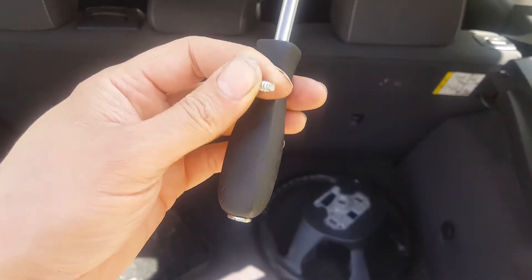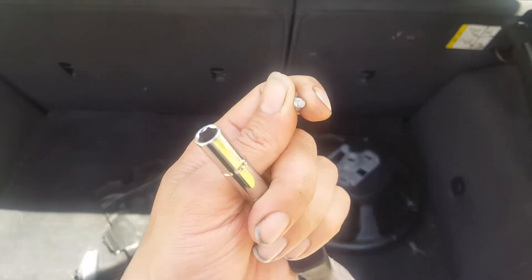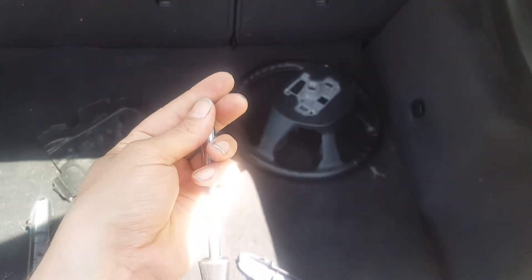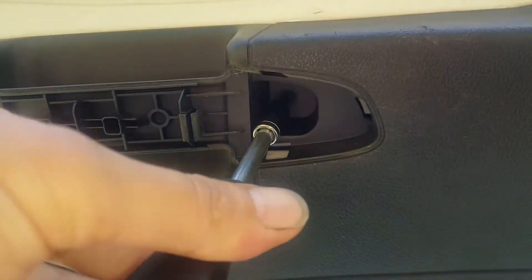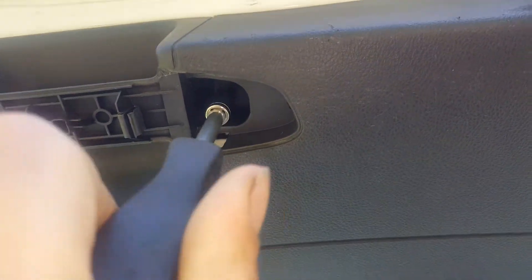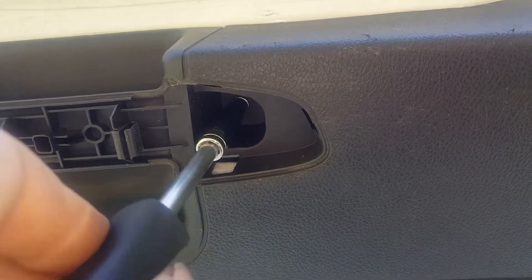This is actually a 7 millimeter. I'm using a quarter inch drive screwdriver to get these off. You can get a kit of these if you don't have any — pretty cheap from pretty much anywhere, just get a whole kit of metric or metric and standard sets. We got the first one out, now we're going to go ahead and get over here and remove the others. They come out of here real easy.